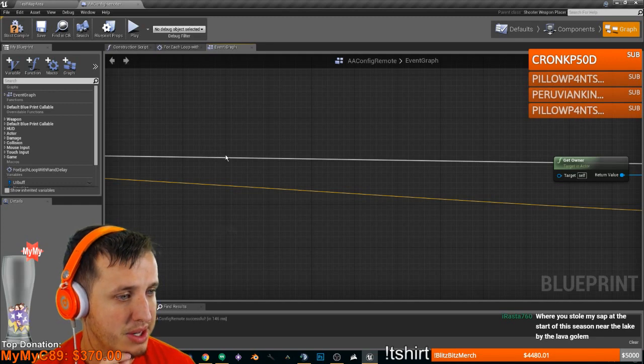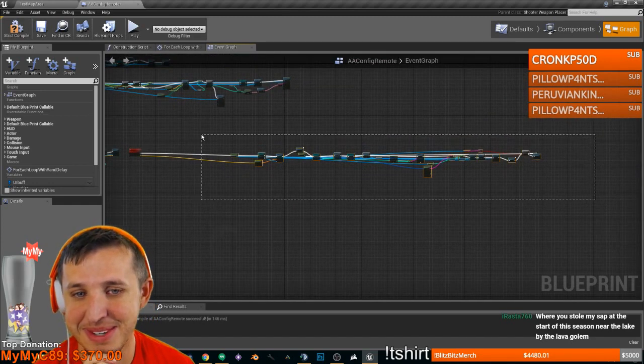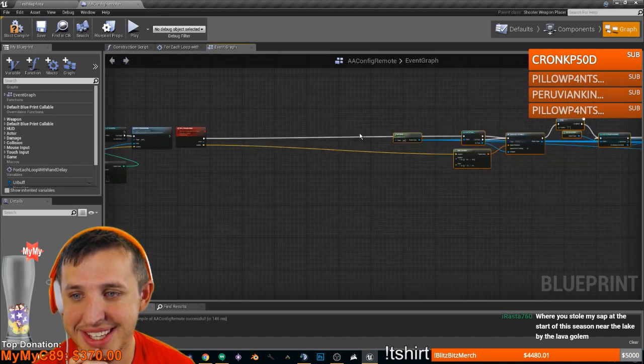The lake by the lava column. Stole your sap. I stole your sap? I don't remember stealing sap, but I think I know what you're talking about. The lake at the entrance to the lava column?